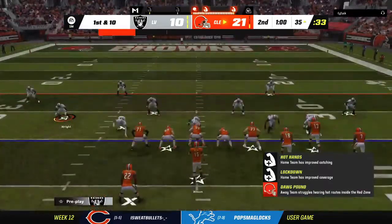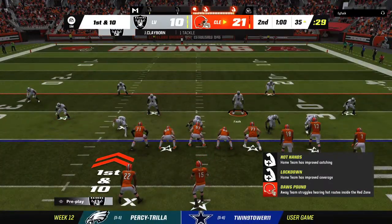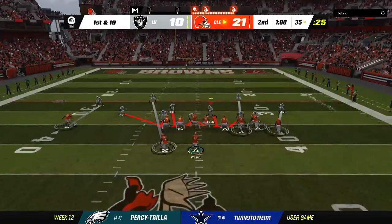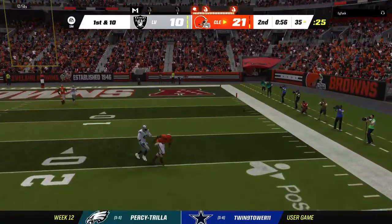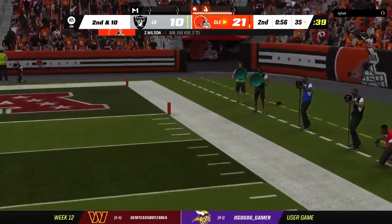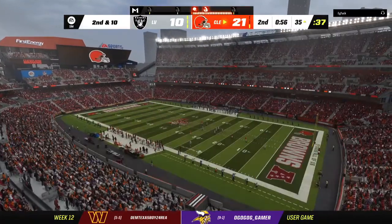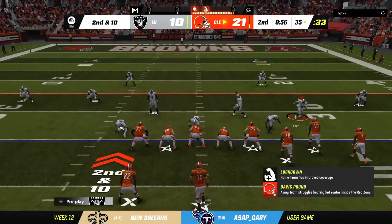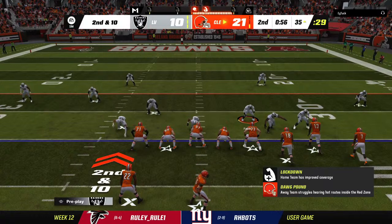And defensively, they were in zone coverage there. Do you have to be a little careful playing against a good quarterback like he is to not play too much zone? Yeah, you have to be careful about how much time you're giving up. I think it's a good point you just brought up. So maybe if you still want to play zone, you go to a zone blitz scheme, and you can drop anyone out of your defensive front, defensive end, defensive tackle, it doesn't matter. You just exchange someone to bring more pressure towards the quarterback and still try and cover downfield.